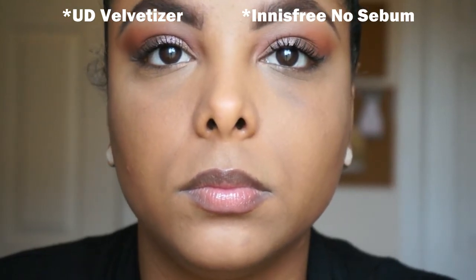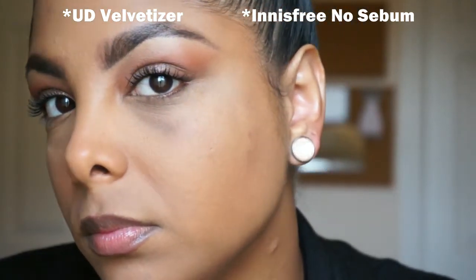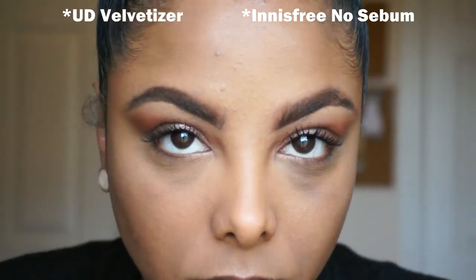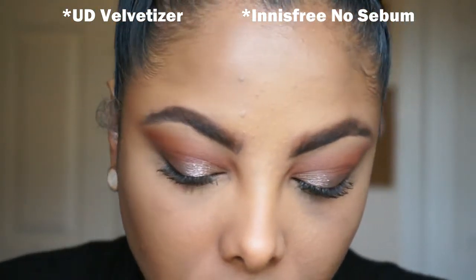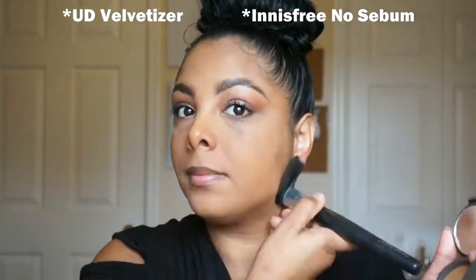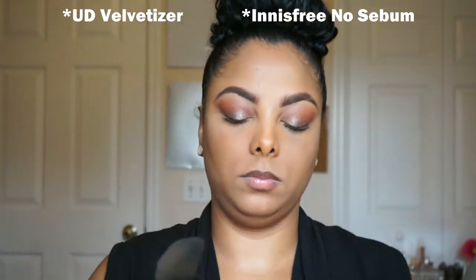And of course, I am a little bit concerned about flashback because they are both white powders. So I'm going to also do the rest of my face by adding another powder on top of my face. And this is going to be the Becca Warm Honey powder. And I just went ahead and put that all over.